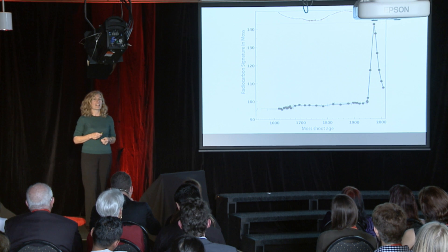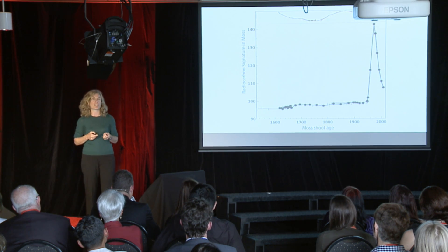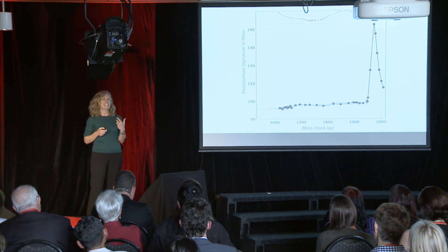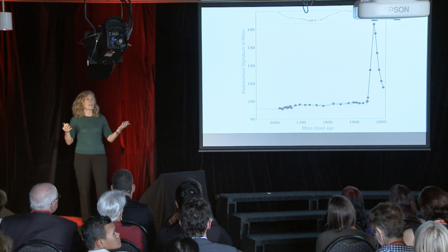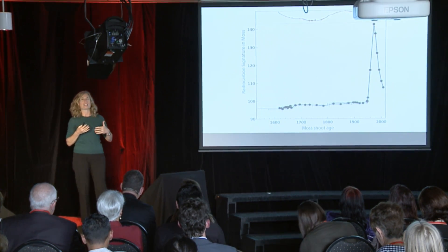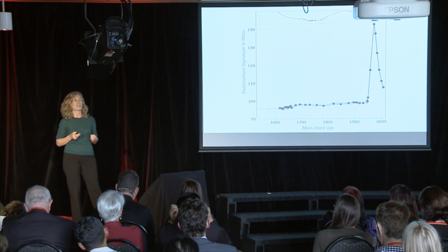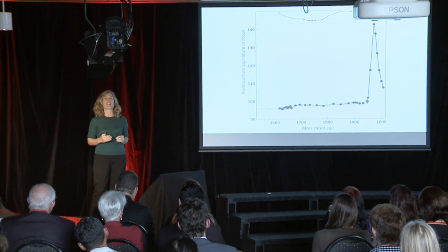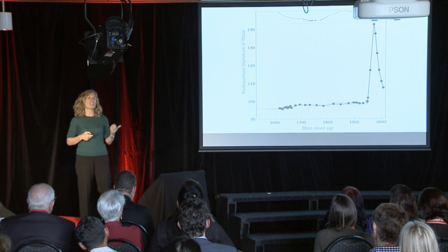But these plants are also really old and they grow really slowly. This is a moss shoot, and this represents 400 years. The way we know they're old is because mosses lay down a chemical signature along their shoots as they grow — an isotope of carbon, a special radioactive carbon molecule. Plants take up carbon dioxide from the atmosphere for photosynthesis, put it into sugars, and lay it down in those cell walls. It becomes like tree rings but on a really tiny scale. And because mosses don't have a plumbing system, they can't move any of that carbon around — it stays exactly where it was formed. Each year another layer gets laid down on top, so we can trace this radiocarbon down the shoot and see exactly what year that moss was growing in.